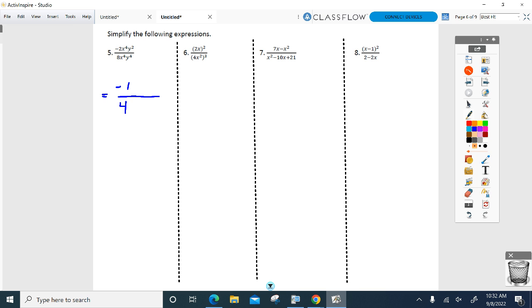You said I had 2 on top, right? Yeah. How many on the bottom? 4. Right? How many am I left with, and where are they? 2 on the bottom. Done. And how do I write that? Y, not to the -2, just y squared on the bottom. That's it. Yep.